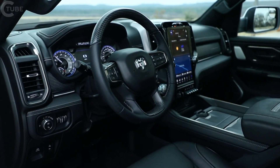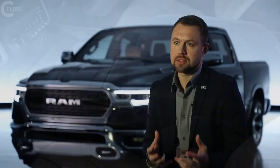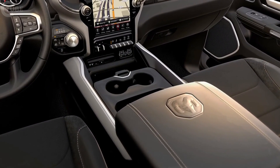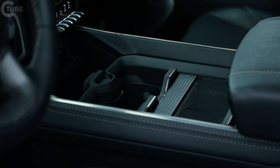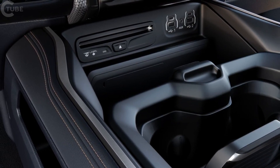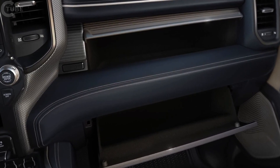Storage is one of the keys of this pickup truck. At the end of the day, the truck can look really beautiful inside and out, but it still functions as a pickup truck, so storage is definitely paramount. In the front compartment, we did a great job creating the center console — it's one of the best features of the truck with a lot of flexibility. Customers can use it however they see fit. On the passenger side, we have an upper and lower glove box that's a really decent size, and the lower glove box is lockable.